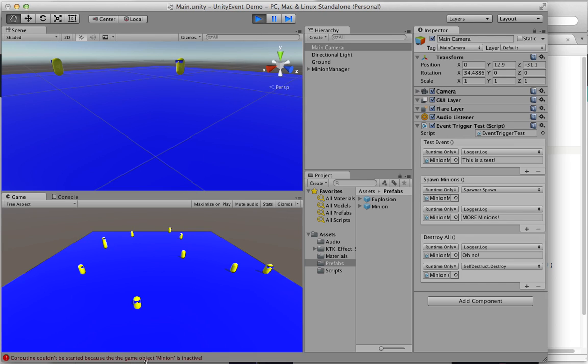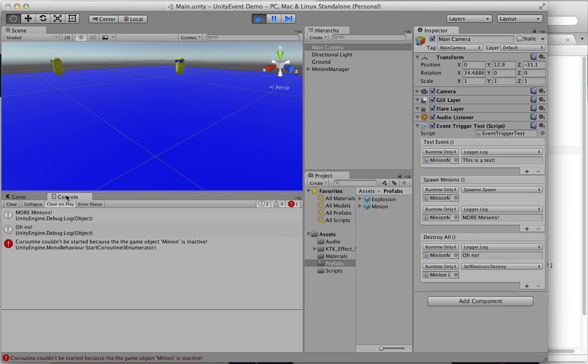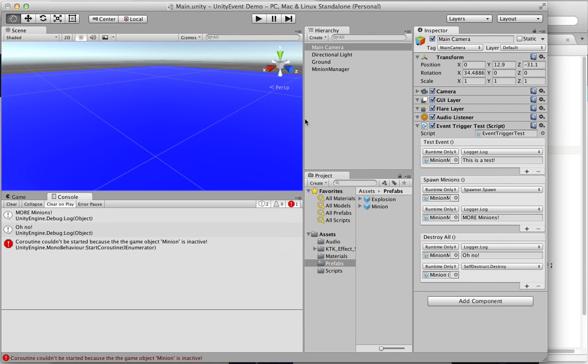Coroutine couldn't be started because the game object minion is inactive. So what it's saying here is my attempt failed because I've hooked this event up to the prefab itself, not to the instances of the prefab. Prefabs are not active and you can't start a coroutine on an inactive object, so that's no good. Let's take that right back out of there.